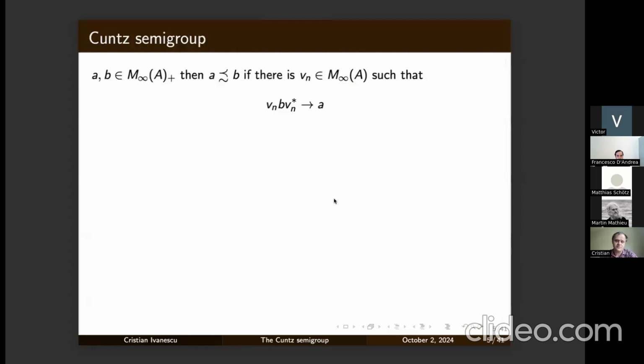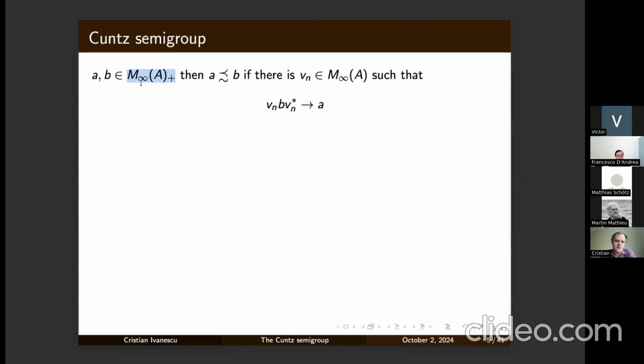Okay, so here's a formal definition of the Cuntz semigroup, and I'm actually going to use the original definition that Joachim Cuntz more than 40 years ago used. So first of all, M infinity here. What I mean by M infinity is the arbitrary union of matrices over the algebra A. And by this plus, I mean I'm looking at positive elements. And on purpose, I'm not talking about the stabilization, now it's the closure of this.